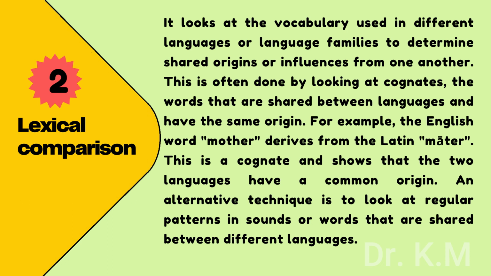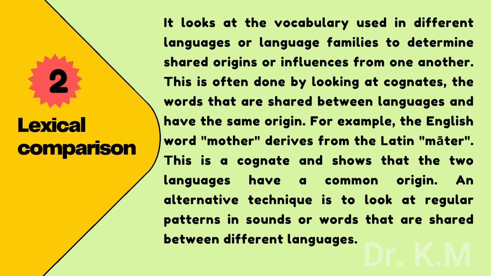2. Lexical comparison. It looks at the vocabulary used in different languages or language families to determine shared origins or influences from one another. This is often done by looking at cognates, the words that are shared between languages and have the same origin. For example, the English word mother derives from the Latin mater. This is a cognate and shows that the two languages have a common origin.